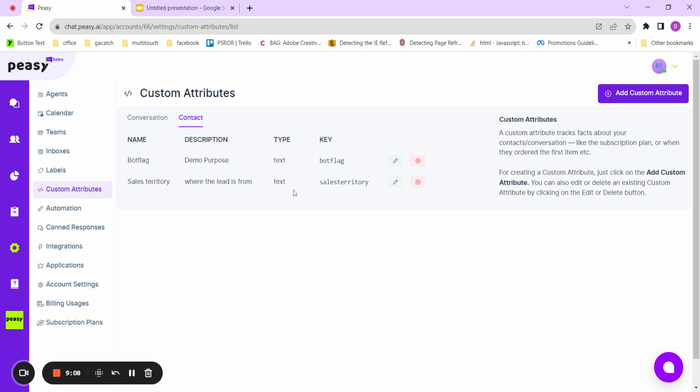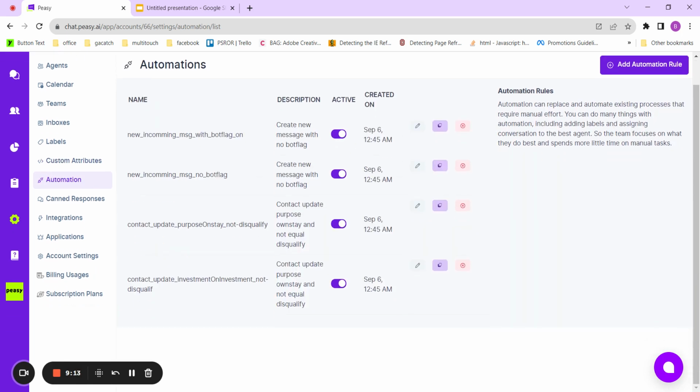The final thing that we need to do is go to automation. Now you can see there are already two existing rules based on the previous logic, which is whenever the purpose is residential, assign to the residential sales team, and whenever the purpose is investment, assign to the investment sales team.